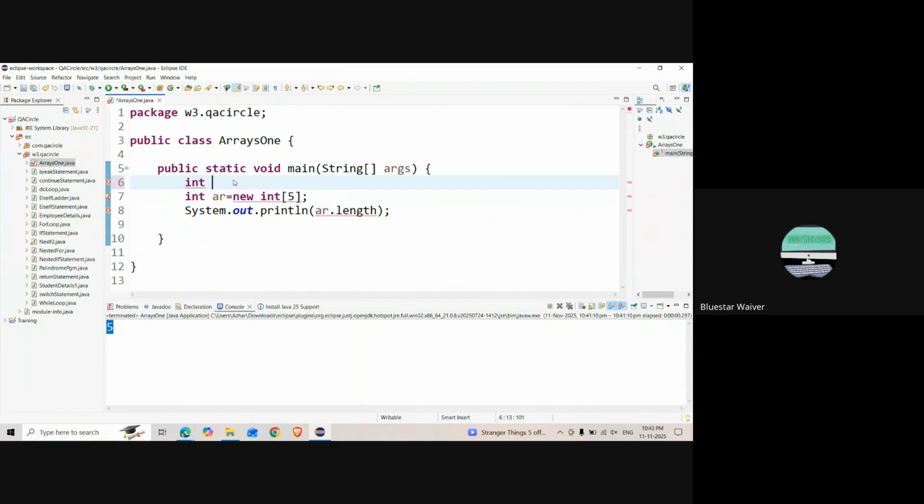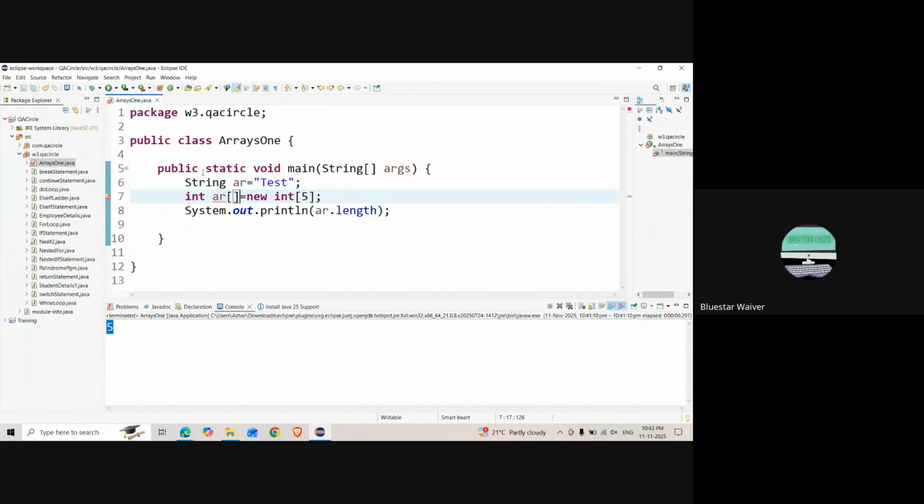For example, int AR, let's say I give some test value, or maybe a string. AR can have one value. Can AR have two values, test one, test two? Can I write like this? No, I can't make a variable have these many values. It's just a variable. It can store only one-dimensional thing, which is one value. So if you want a multi-dimensional thing, we have to give it like this.